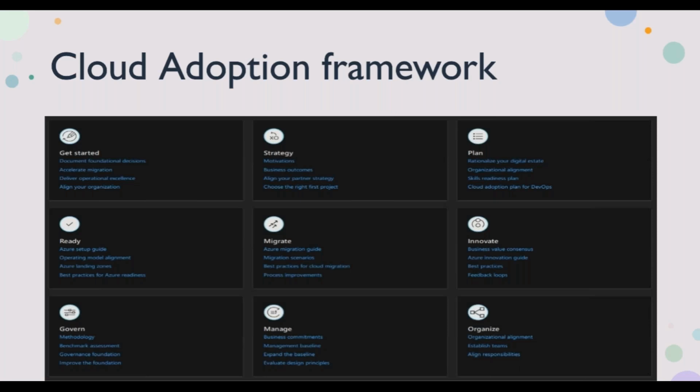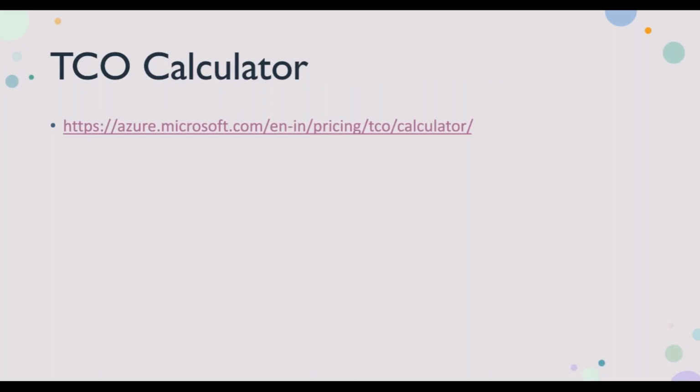Okay. So finally, this is one of the important things, again a very important thing. Even if you use the cloud for your own purpose, or you are going to use it for some other customer or someone, there is something called the TCO calculator, the Total Cost of Ownership calculator. This will help you with the pricing model.